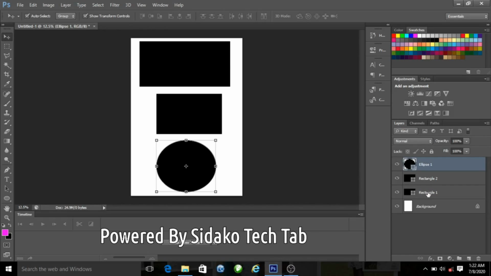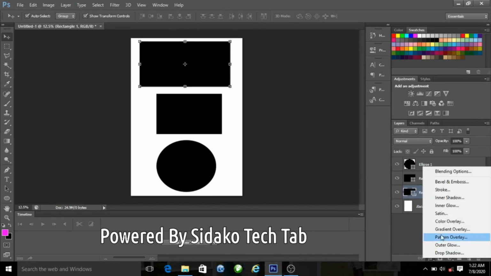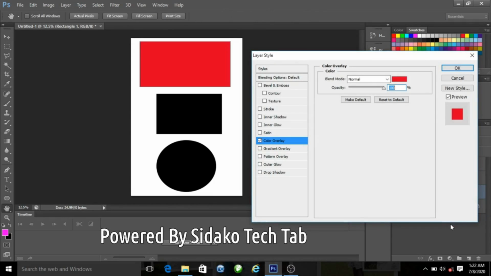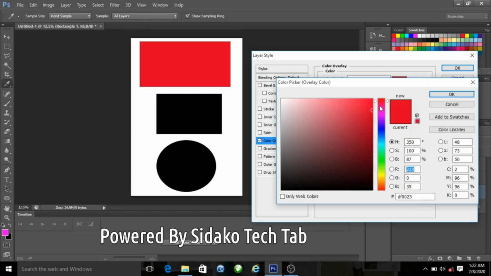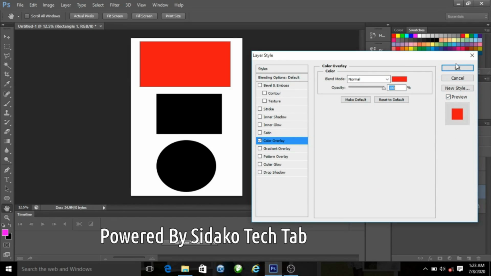So I'm going to start with rectangle 1. If you want to color, you go to FX, color overlay, right? And I'm going to give this a red color. I have a red color I'm going to select, right? You use this one to position or select the color that you want. So I need deep red, that is the red.